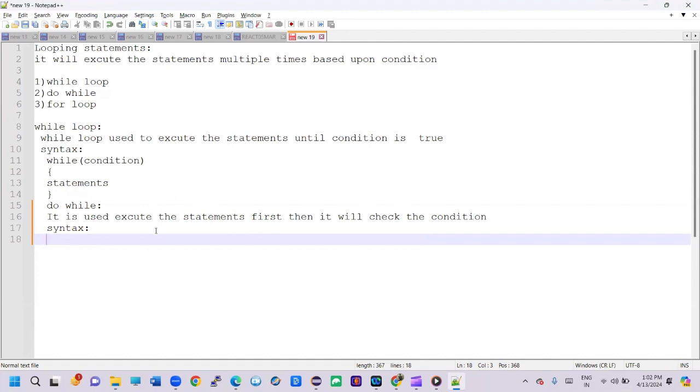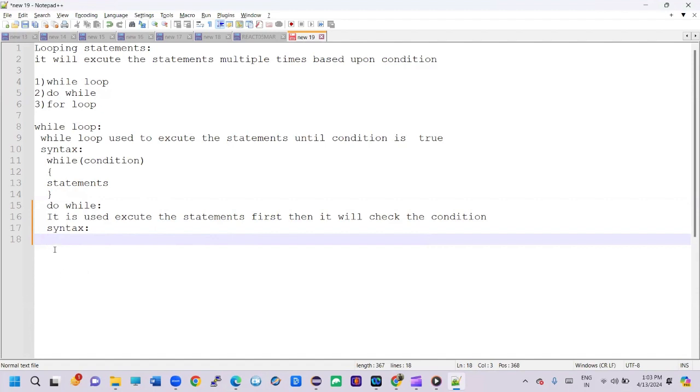But in do while, first it will execute the statement, then check the condition. So if the condition is not satisfied, at least one time it will execute the statement.